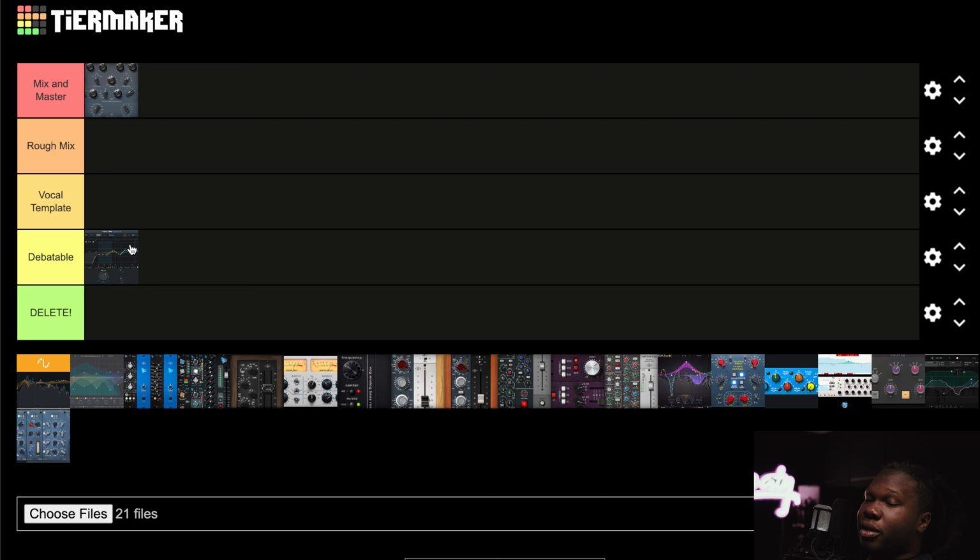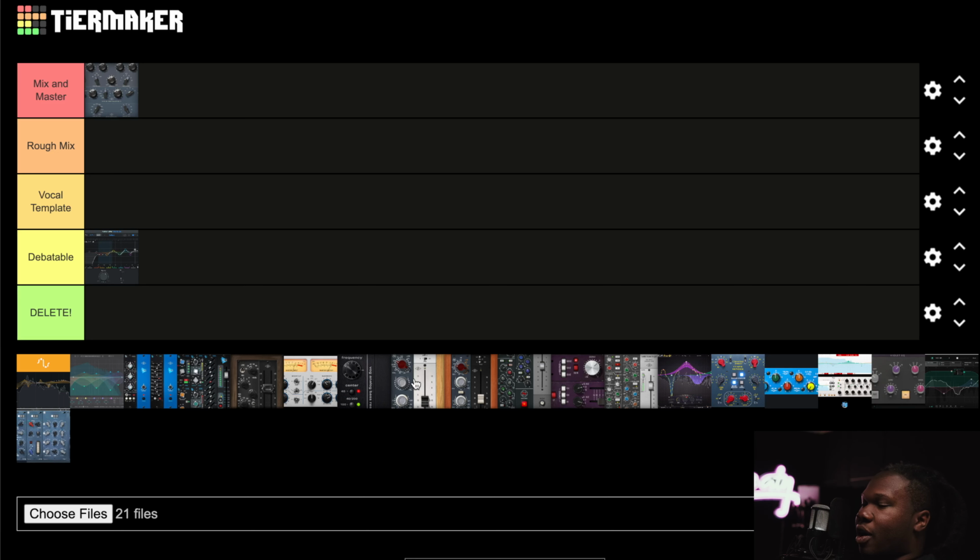I think it's dope in the sense that you have different ways of EQing, like the low male, the alto tenor. It kind of has an input type of thing to it. But when it comes to sound, I don't feel like it has much of a sound or much of a use case. It's not really offering us anything new in terms of sonic enhancement. So that's why I'm gonna put it in the debatable, because I've got it, but I hardly ever use it.